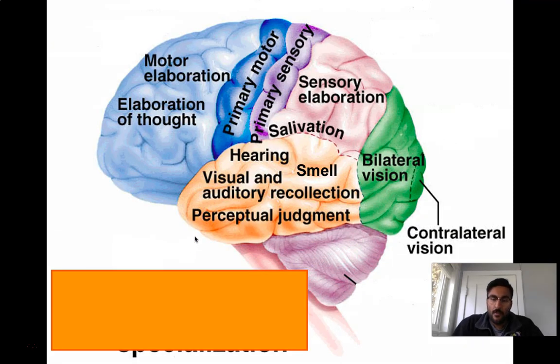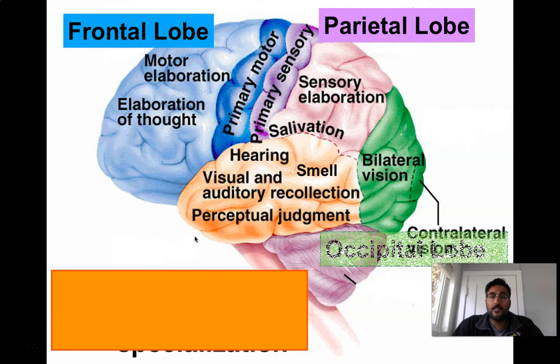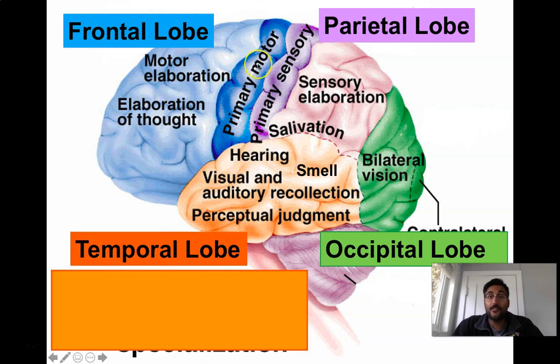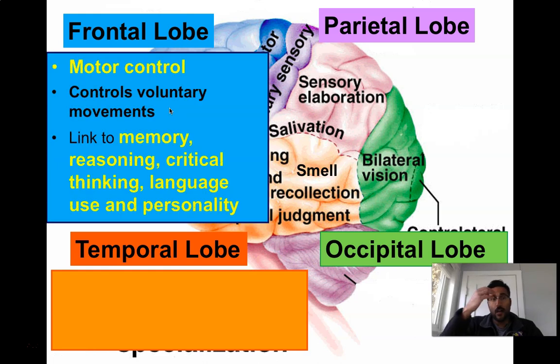Okay, so my favorite part of anything regarding the nervous system is discussing the lobes of the brain. We've got the frontal, parietal, occipital, and temporal lobes. So here, I'll just kind of let you take a look at this image first. So the frontal lobe is going to be elaboration of thought, the front of my brain. It's going to be involved in a lot of higher level thinking, motor control, memory. We used to think it was primarily in the frontal lobe, but we actually now know after research that memory is throughout your entire brain. Critical thinking, language, personality, all right up here in the frontal lobe.